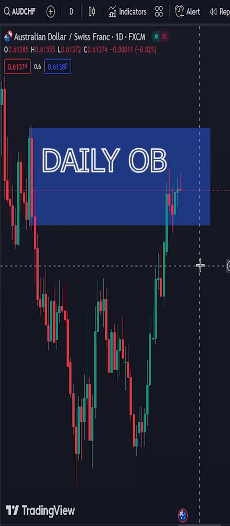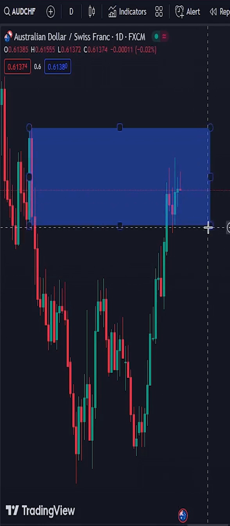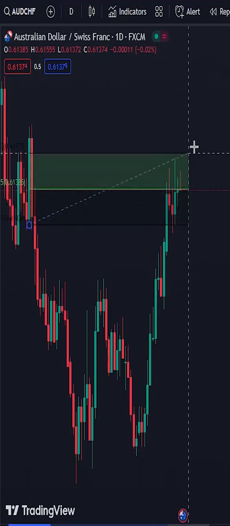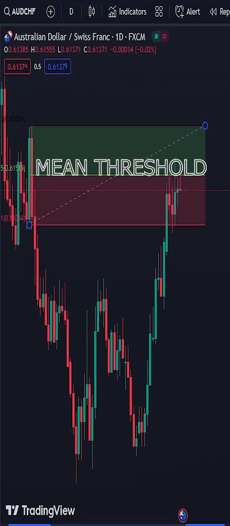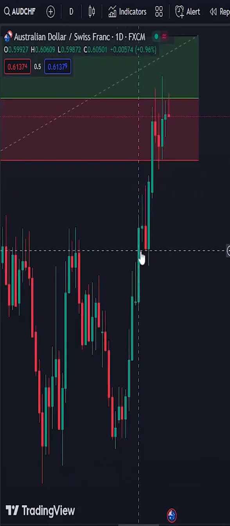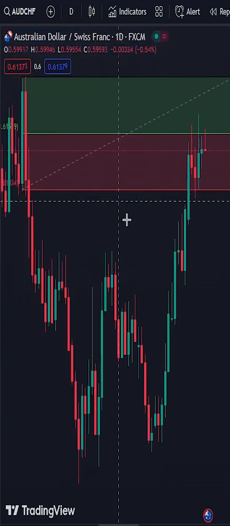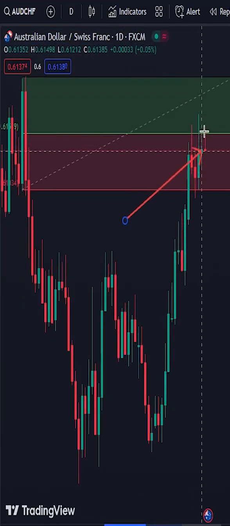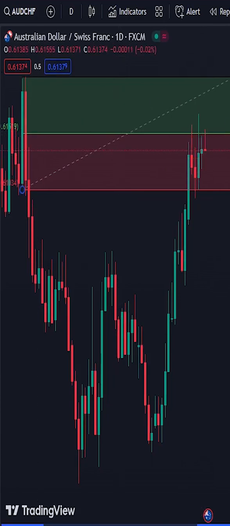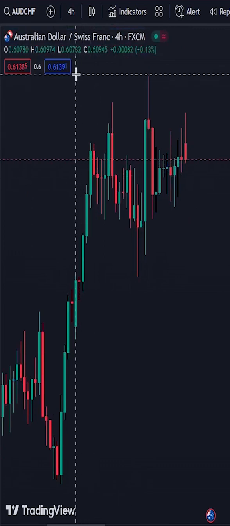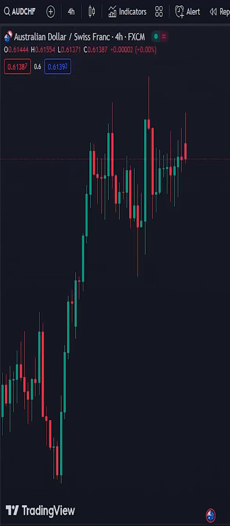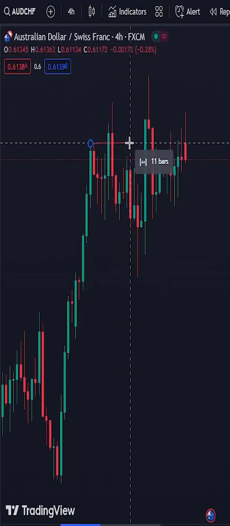The price, as we can see, is deeply inside the daily order block in a way that if we pull out the Fibonacci retracement, we will find out that price is on the mean threshold, which is the midway into the long daily order block, which means now price has to somewhat retrace. And you can see how price formed a lot of wicks around there, showing that it cannot break above that zone. Now on the 4-hour, we have a market structure that we're going to be dealing with which is inside there.